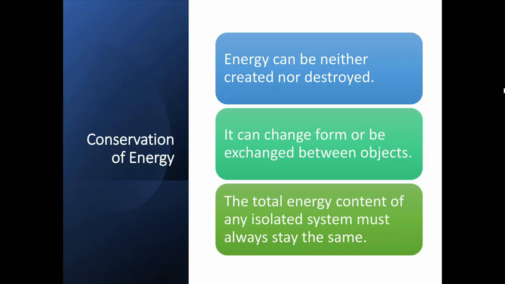And we're going to use those different types of energy to feed into conservation of energy. Energy is not something that you can create or destroy in the universe. You can just change it between different forms or between objects. If you have some isolated system, say for example the whole universe, then the amount of energy in that system has to stay the same. But as we'll see in a second, you can switch it between, say, potential energy and kinetic energy.